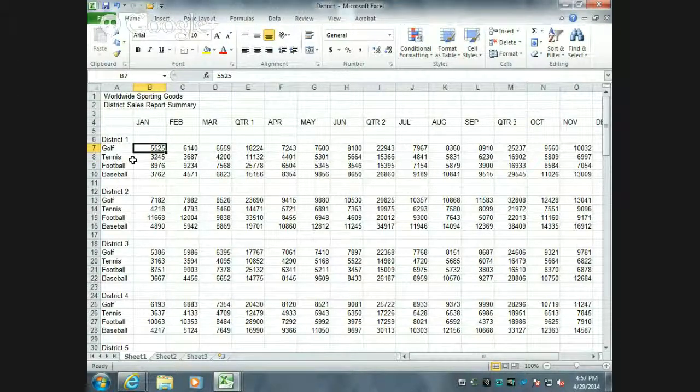So let's say I wanted to highlight this range, but then enter data and move around within that range without deselecting it. For that, you would have to use the Tab and Enter keys. So, you can move the selection within that range using your Tab and Enter keys without deselecting it. Now, once you use your arrow key, it will deselect it again.